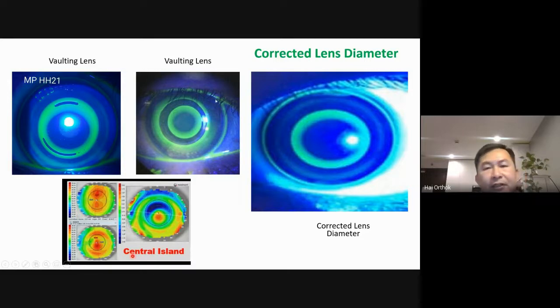However, if you see the lens on the middle right here, it's also steep and you see a lot of bubbling over here. This lens is possibly too steep, but also the main reason for the lens to show the steepening is that it's too big on the cornea. It covers 100% or more than 100% of the cornea. So in order to troubleshoot this lens, we have to make a smaller lens and the entire lens will drop down. So we have to find the problem with the vaulting lens correctly in order to troubleshoot it effectively. And most of the vaulting lenses you see will show central island.